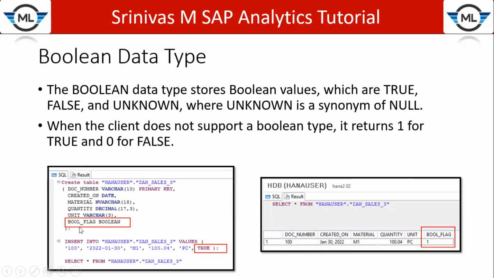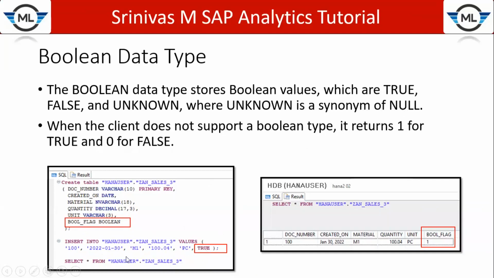And if you want to insert data into this particular column, in what way do you have to provide it? You have to provide it in this way. If you want to store true information, you need to type true. And if you want to store false, then type false, and null means unknown. Okay. So these three you can store. If you don't store anything here, then it is nothing but null. Okay. So this is how we store information into a Boolean flag kind of column.